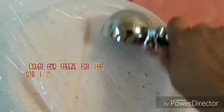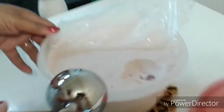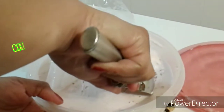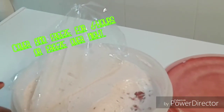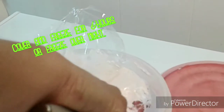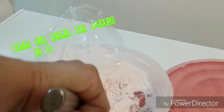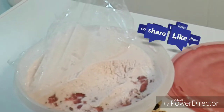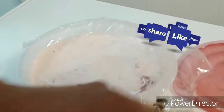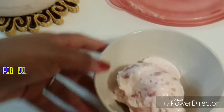I let mine sit for 6 hours, and as you can see, my ice cream was ready because my freezer is pretty cold. I was able to place my container as far in the back of the freezer as possible, and that coldness was able to get directly onto my container, allowing my ice cream to freeze in those 6 hours. Now, what is not pictured is my butter pecan ice cream because I had to deliver that after the 6 hours. I did make this early in the morning, so around 3 o'clock I delivered this to my friend's mother and to her for them to enjoy. And you can see the butter pecan came out just as creamy as this strawberry ice cream is. I mean, this strawberry ice cream had those nice chunks of strawberries, just so good, so delicious.